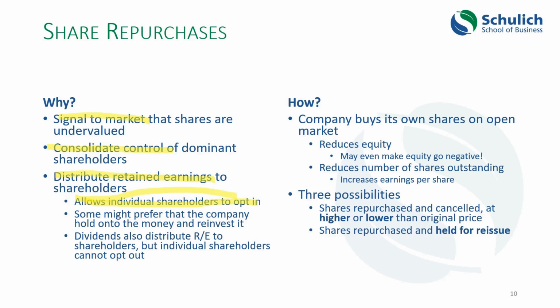And that means that they have shares that are now worth a little bit more because they own a bigger percentage of the company. The other thing is that when the company does this, it allows the company to use its retained earnings, even if the retained earnings figure is low. So you recall that if the company decided to do a cash dividend, it has to have sufficient retained earnings to cover that cash distribution. And if it doesn't, it's not allowed to do that by the stock exchange.